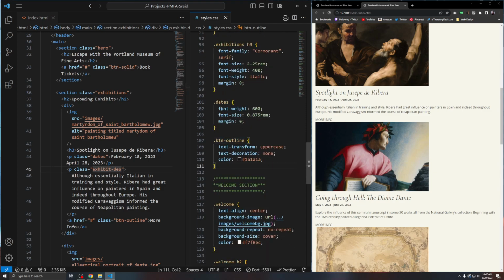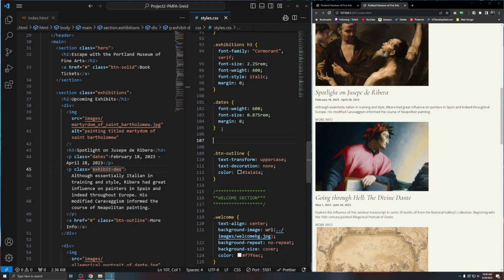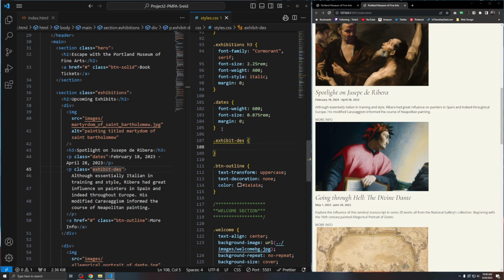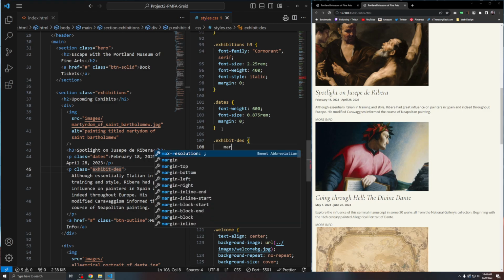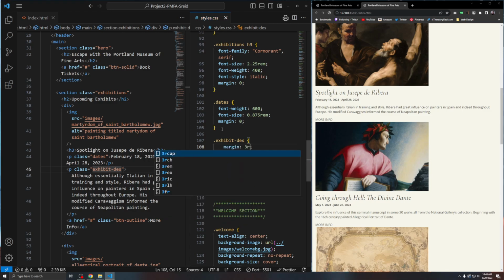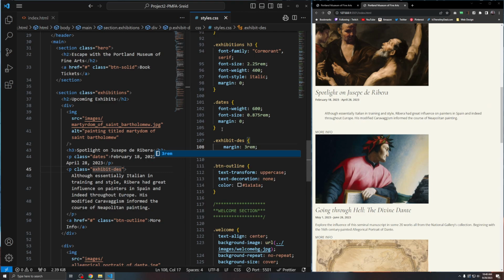All right, so let's call to it in our CSS, dot exhibit DES, and I will give it margin of 3 rem. There we go.